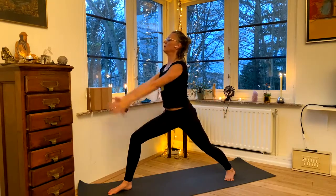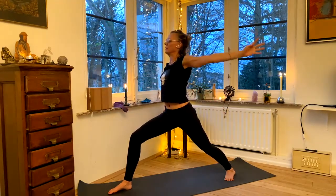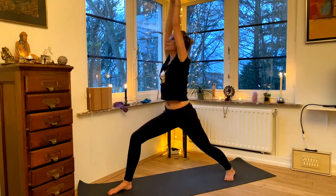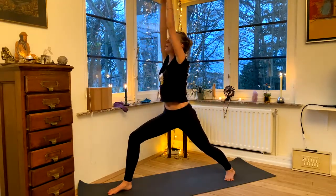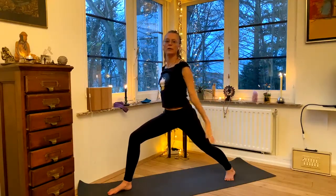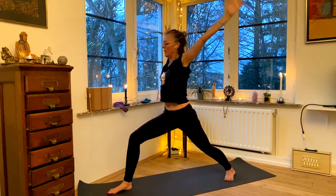Inhale, lift both of your arms up and back. As you lift the arms up, you inhale. As you take them back, exhale. 3 more, inhale. Exhale, stay connected to your inner left thigh.